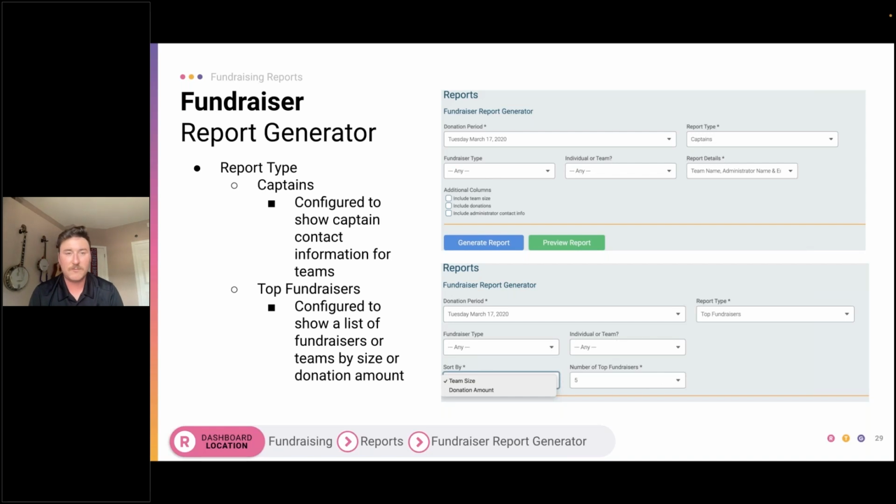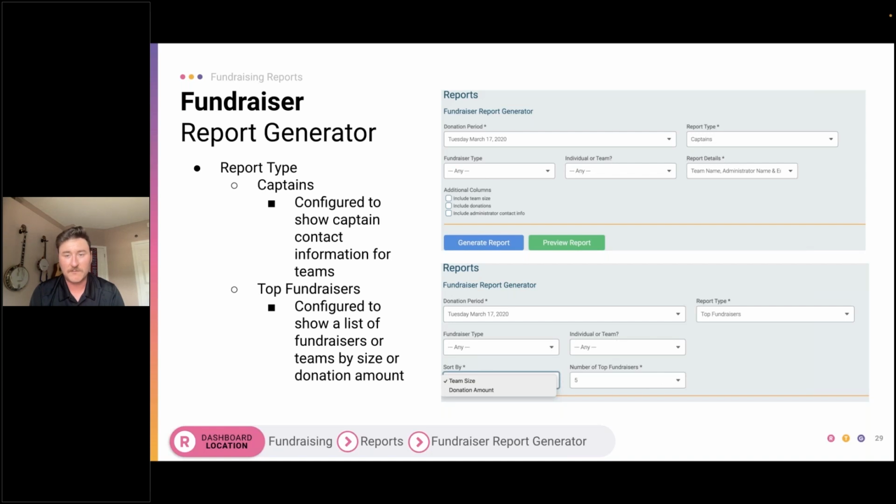The report type will either show captains or top fundraisers. Captains just show you your team captains in your race, and top fundraisers will show you all of the individual fundraisers. And you can configure those to show different pieces of information, whether you want to look by team size for the teams or the donation amount, and then configure how many fundraisers you want to look at. Specifically talking about the top fundraisers report, if I want to see my top 25 fundraisers by donation amount, I can use the report generator, configure that, and then update it.